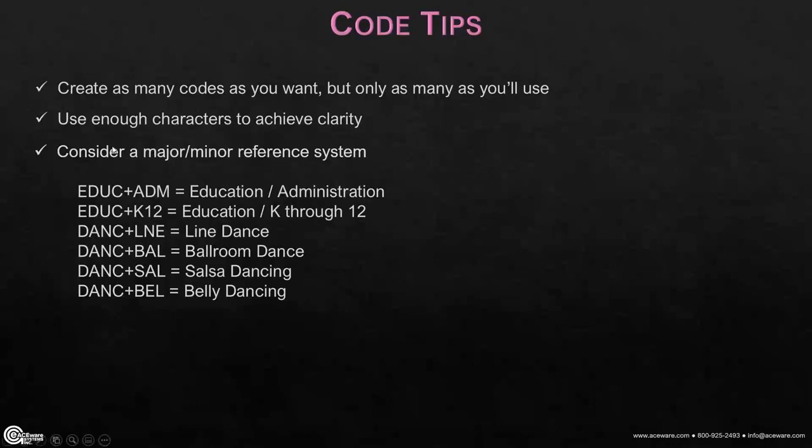And especially for interest codes, I think this idea of a major-minor system can be useful if you're trying to fine-tune your marketing and promotions. You have a 5 plus 5: the first 5 is the general area, EDUC for education, MANAG for management, and then you can add on your supplemental areas, MANAG, hyphen, AC for accounting, hyphen, SU for supervision, hyphen, MK for marketing. So you can have management, but then all of the permutations of the ways of breaking that out that you might want.